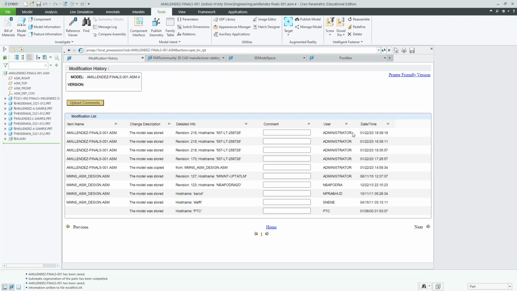Okay, so here is the name of the user who created this file. So if you ask for a file from somebody, Creo will keep a metadata of who created this file. So right now on this computer, I'm logged in as administrator. So it will tell me who was logged in when creating that file. Okay. So that's how it's done. That's how you're going to submit your file.